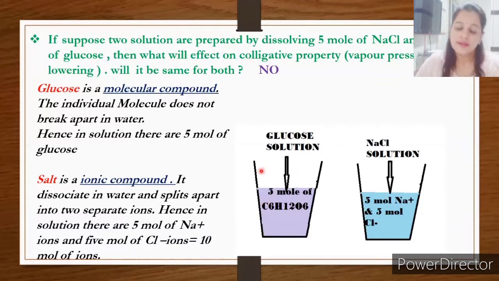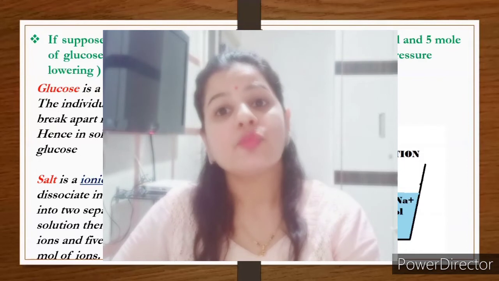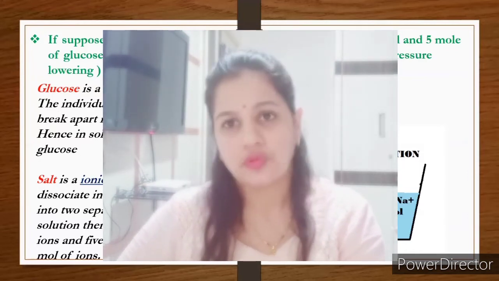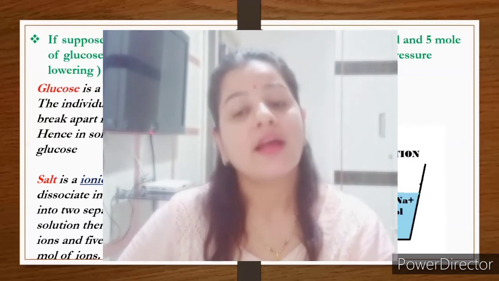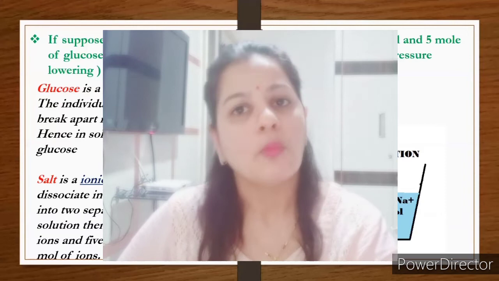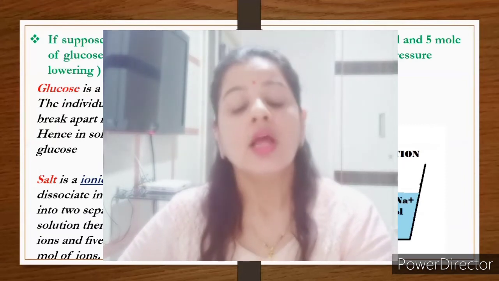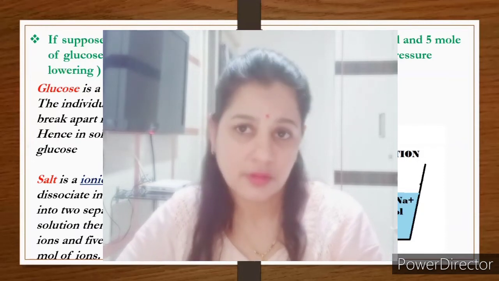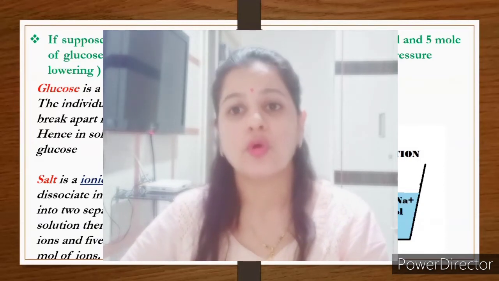So now let's see our second colligative property, that is boiling point elevation. First of all, what is boiling point? When I ask you what is boiling point, everyone knows that the temperature at which a liquid starts to boil is nothing but the boiling point of the liquid. But at this point you are expected to give a more specific answer about what boiling point is.